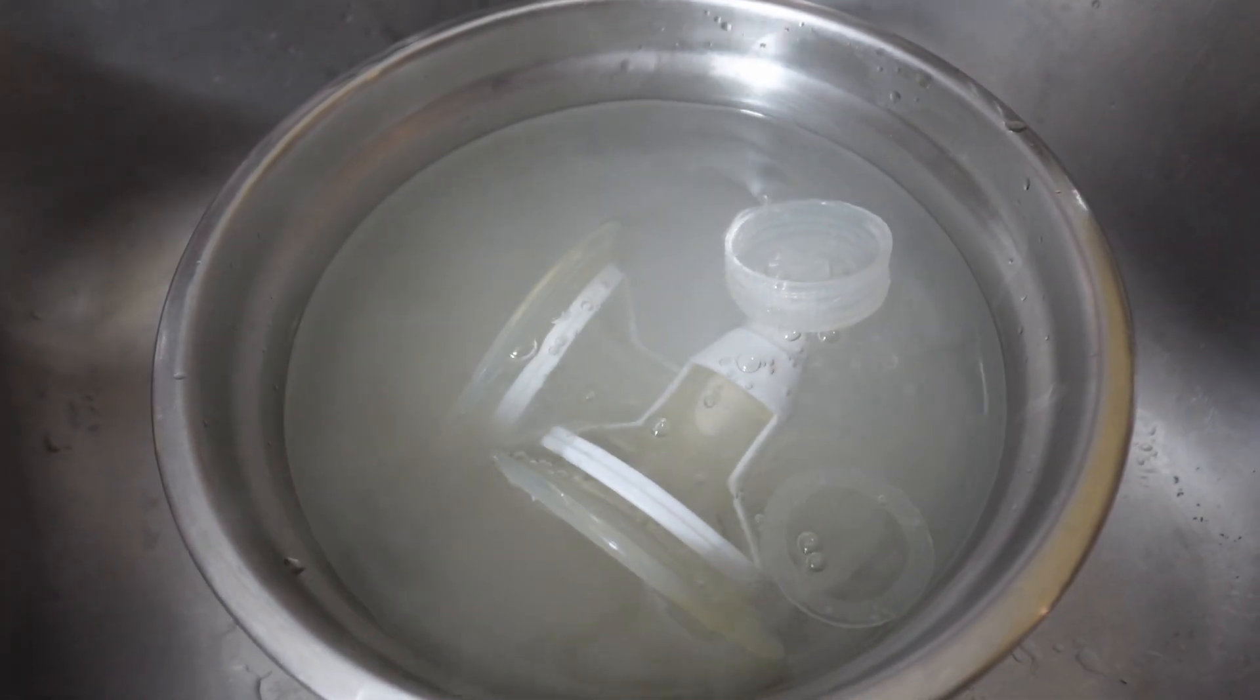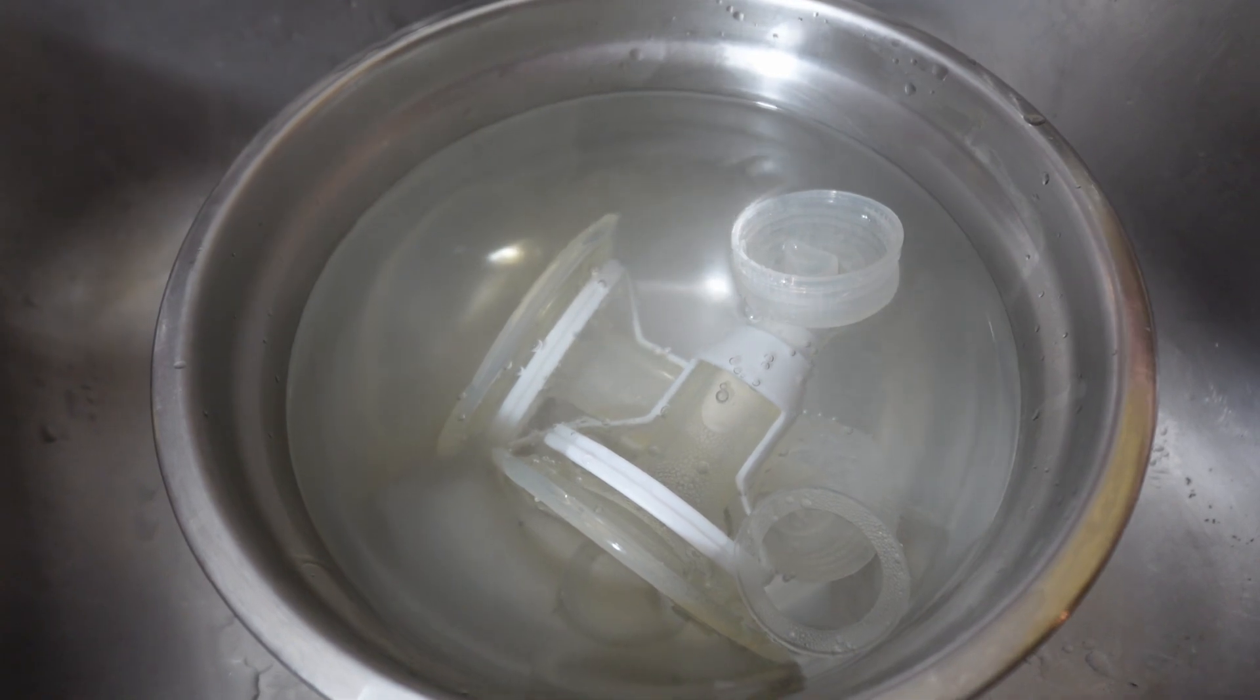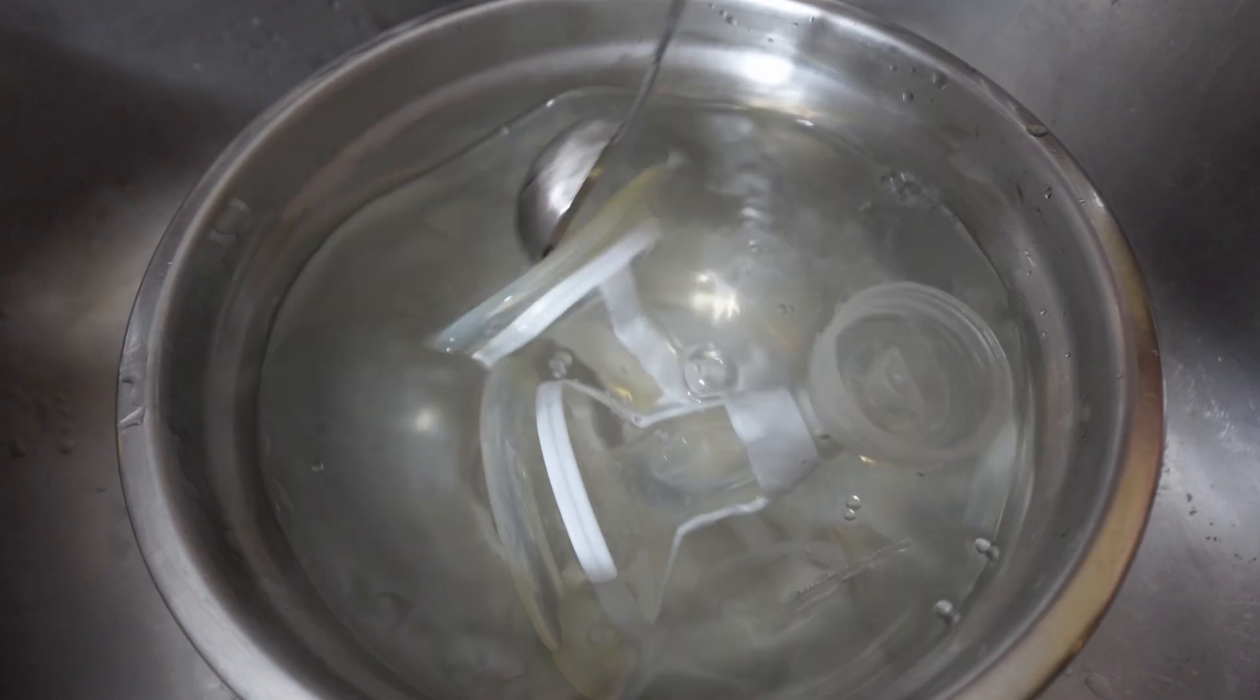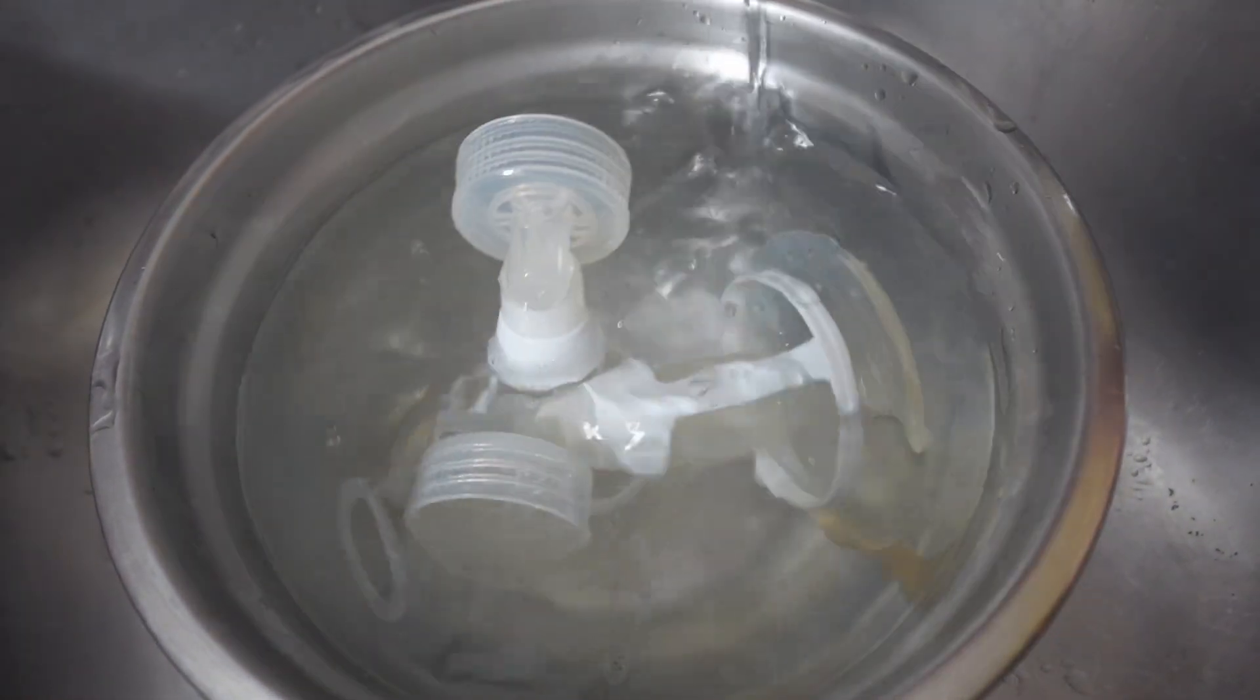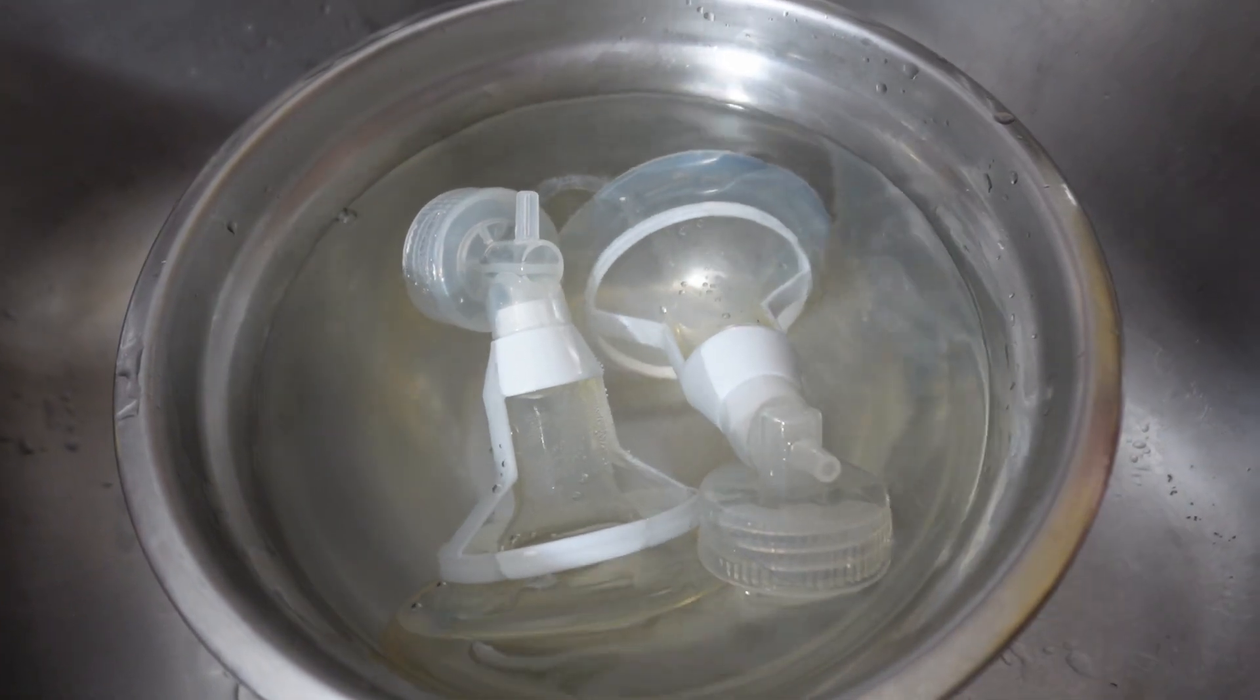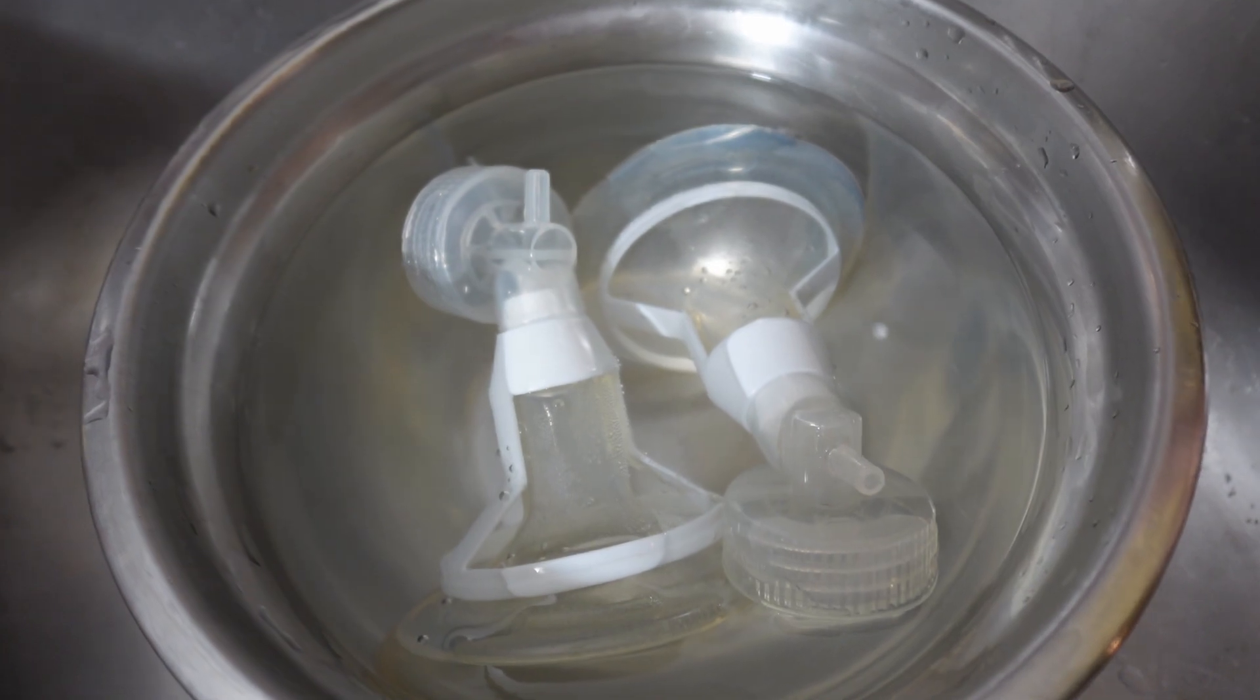Now pouring your hot water over your parts is actually a better way to do it, especially when you have new parts that you're needing to boil before first use, per the company instructions. This is a great way to do it. It won't melt your parts and you don't have to worry about anything sticking to the sides of your pot for boiling water.